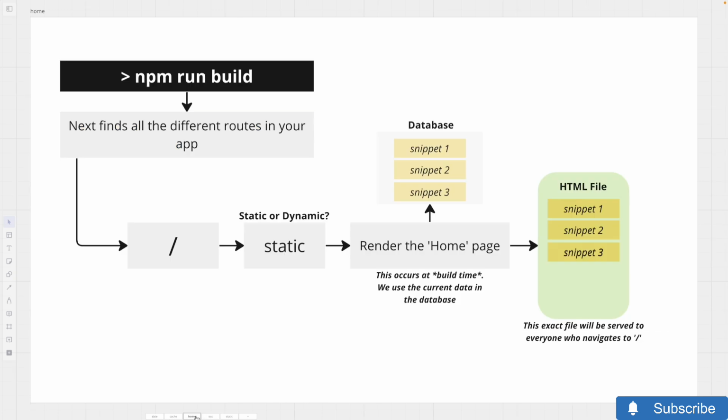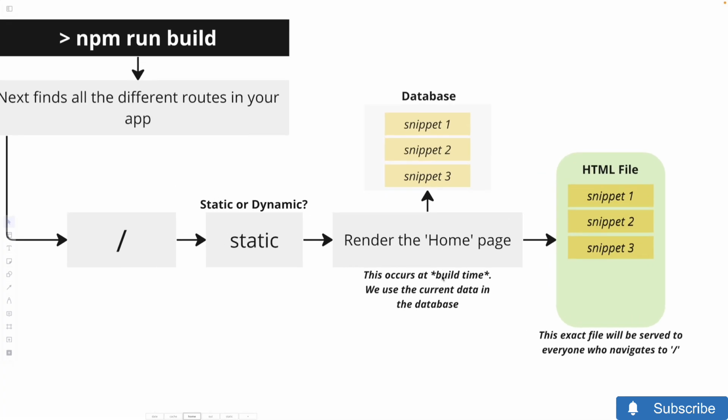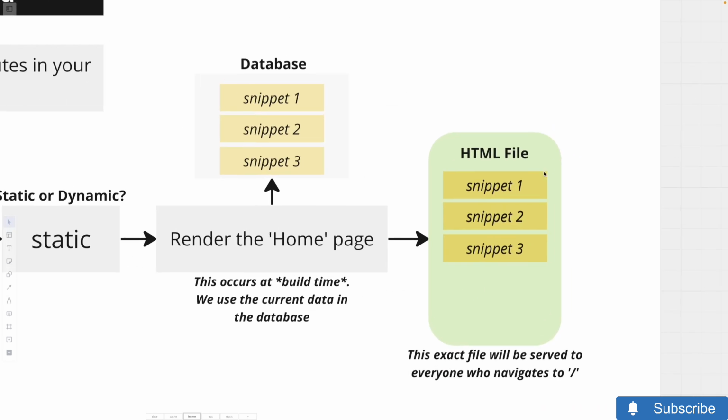Now, the next thing we're going to take a look at is, okay, we've got a static route and maybe we want a static route because at the end of the day, it's not the worst thing in the world. We do want caching because it does dramatically improve the performance of our application. But at some point in time, even if we have a static route, we have to accept that our data is going to change from where it is when we first build our application and get it ready for production. So we need some way of updating this cached HTML file. That's going to be the next thing we take a look at.